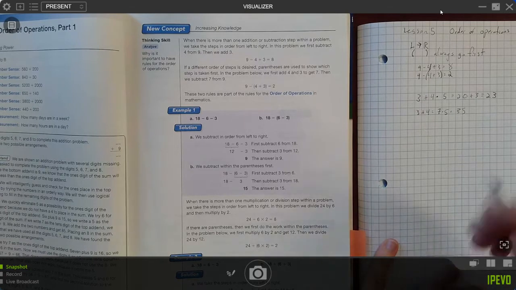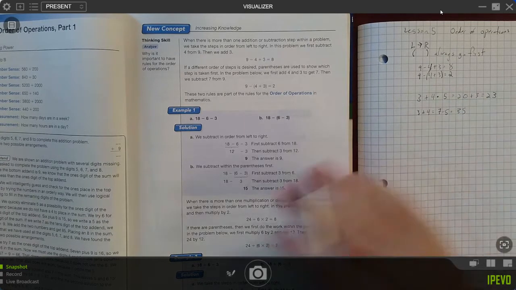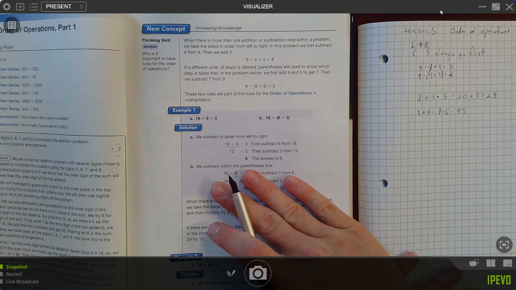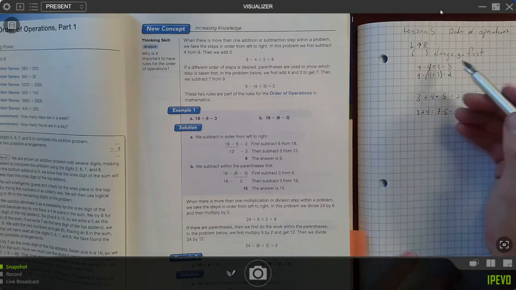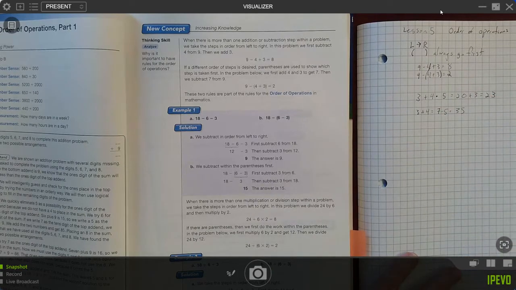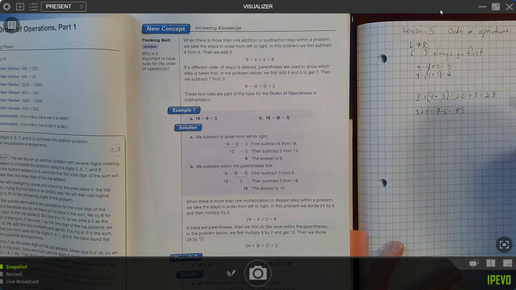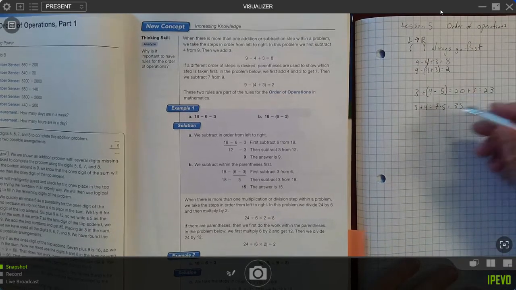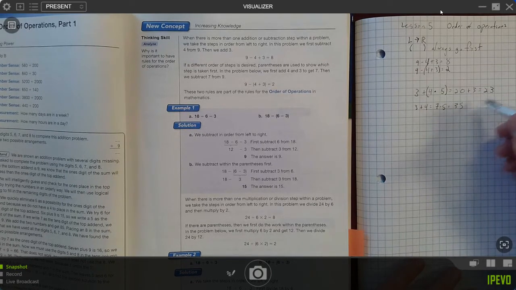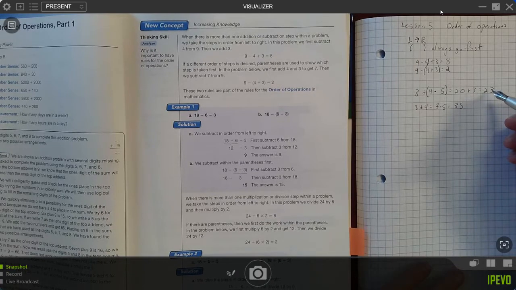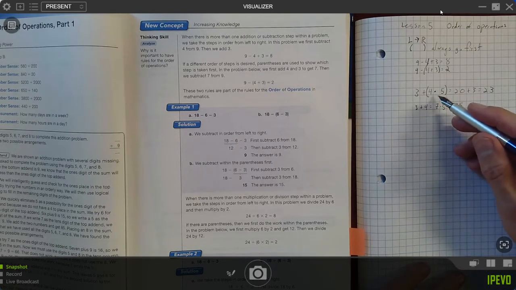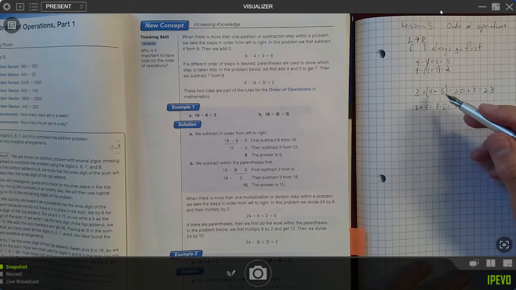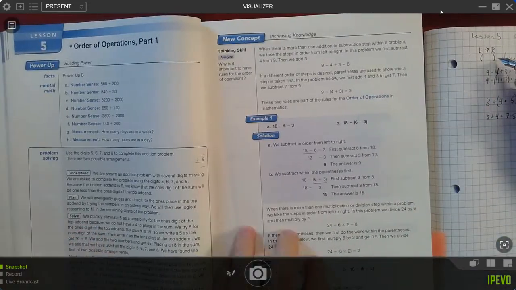Okay. When you have a problem like this, and the book doesn't get into this yet, but my order of operations actually has me break this left to right rule again, and you actually do the multiplication first. Multiplication gets done before addition does. So 23 is actually the correct answer for this little problem here. I just wanted to show you really quickly that when you mix the things, you're not able to move them around. Now, of course, they say that multiplication and even division gets done before the addition, but parentheses supersede even that.